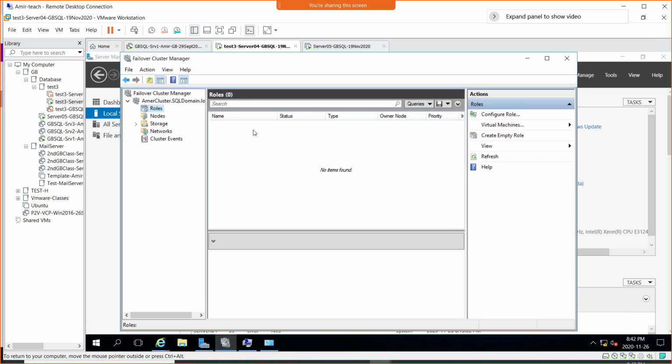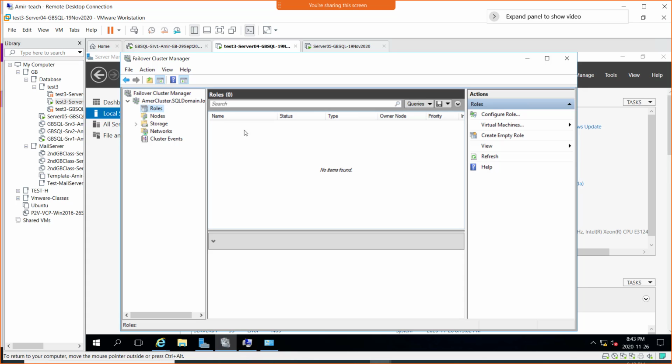So whichever server you install and configure failover cluster on first gets to be the active server? No. Suppose we were all doing this, half of the class would have server 5 as active and the other half would have server 4. It's its own internal algorithms that are running, and they can choose any one of those. So it's not necessarily where I start first, it could have been the other as well. Okay, so here roles means what application you want to put on top of the cluster that needs to be highly available, right?